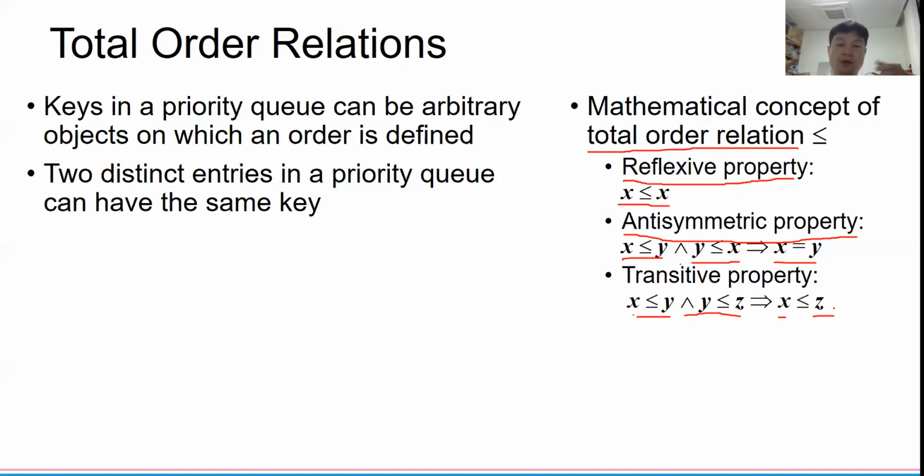Okay, so this kind of mathematical concept for the total order relation will determine the order. So I want to check how I can determine the order if I want to order this in ascending order. So if I want to start with 1, 2, 3, then you need to have this mathematical concept for total order relation. So there should be no other numbers that will be in the same values.